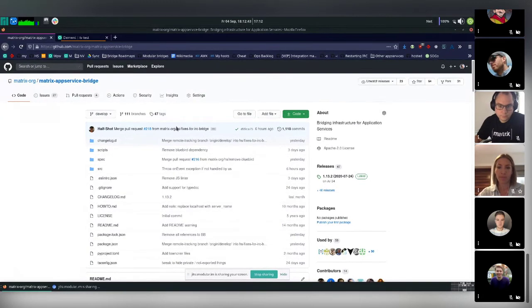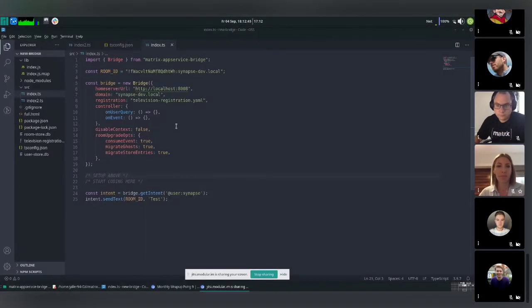And what I really want to show off is the TypeScript additions that we now have, so that if you're typing something like this, you get autocompletion for what I can do with my bridge.